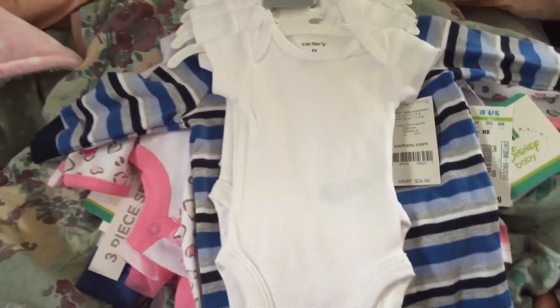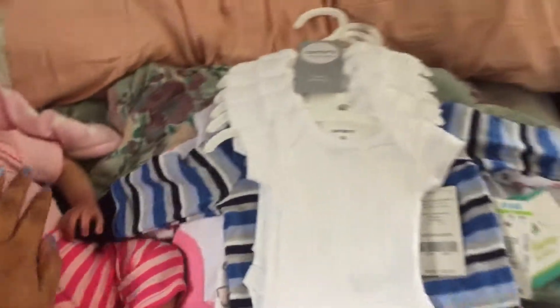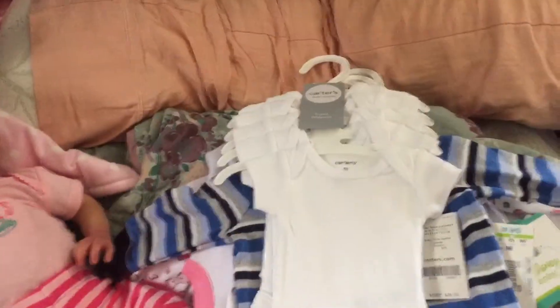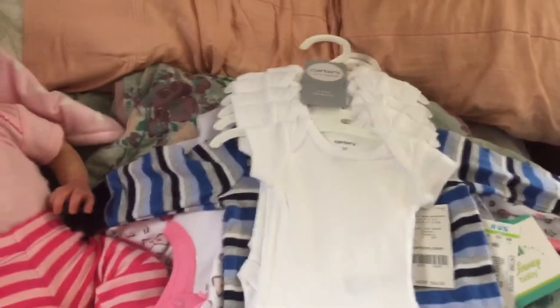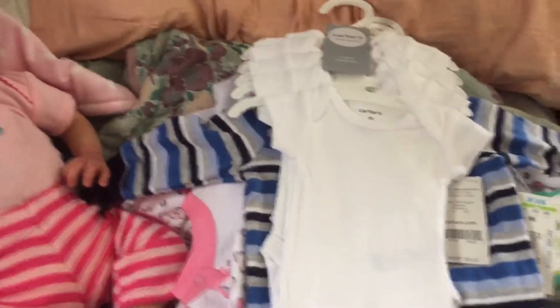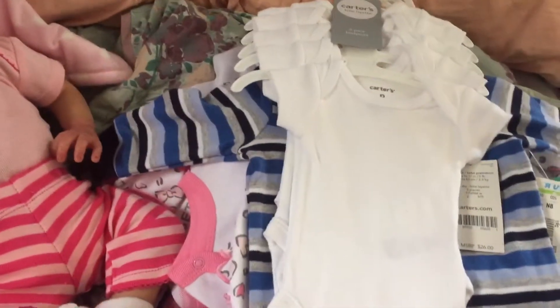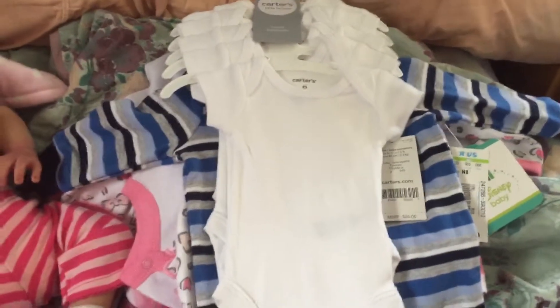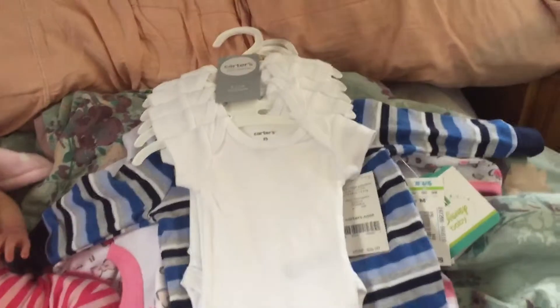I'm pretty sure they're gonna be coming with me. I love this preemie outfit on Olive — it fits her perfectly. I decided I needed to get them some Disney clothes. Since I have over a year I could wait on some items, but I really wanted Disney clothes now. I went to Toys R Us today and their Disney outfits were 20% off, and their Carter's clothes are 40% off.